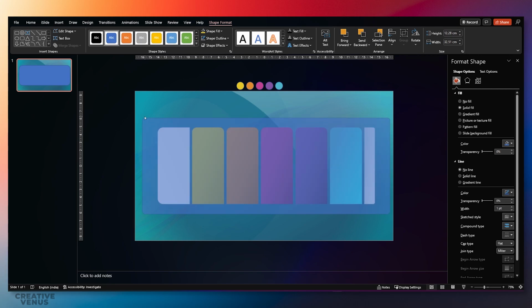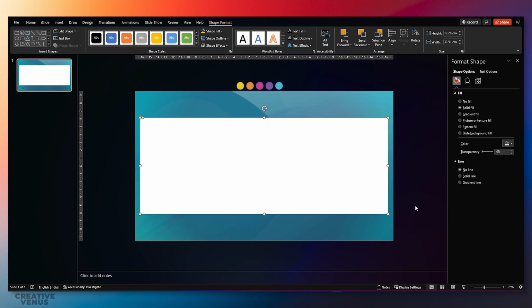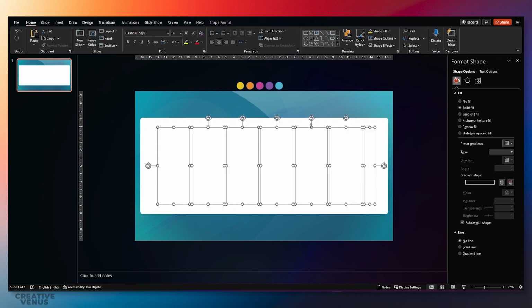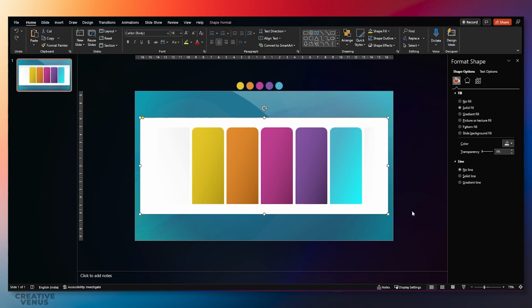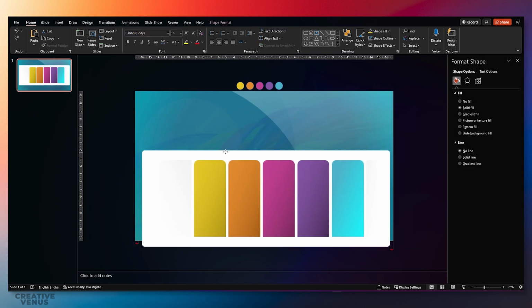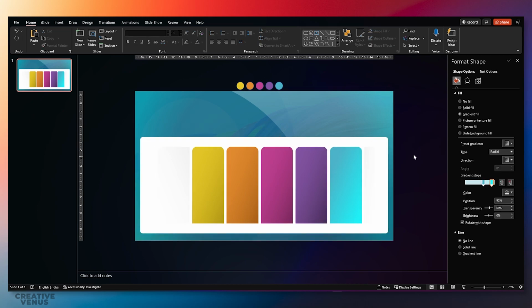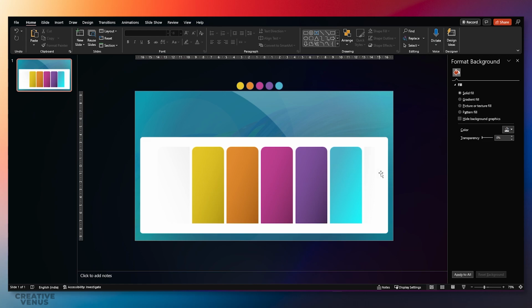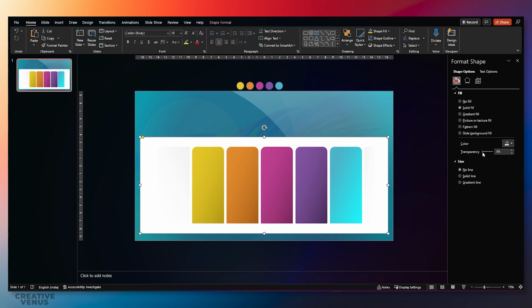Now let's create a placeholder on the background for our infographic design, and for that fill the white color and bring the diagram to the front. And here you can see the starting and ending shape is not visible, and for that first we have to adjust it and then we will apply the transparency effect. So as I said, you can see the starting and ending shape now.